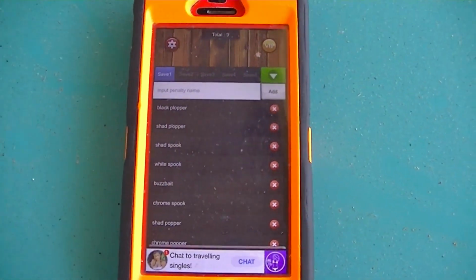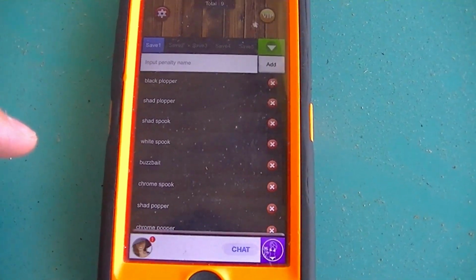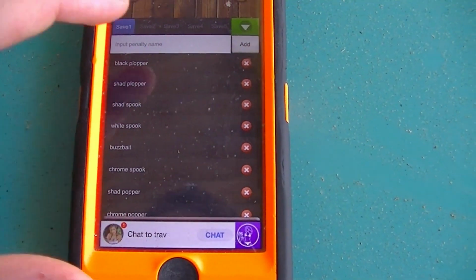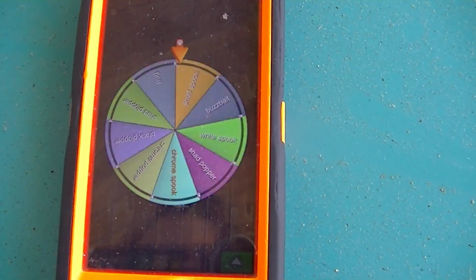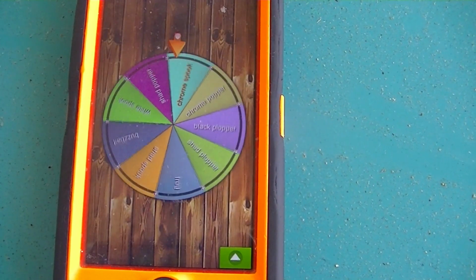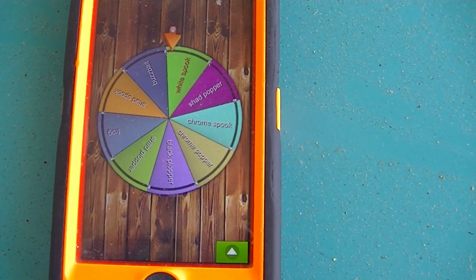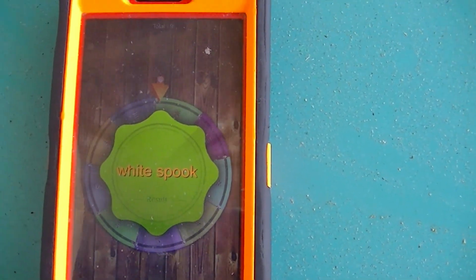Alright guys, so here's the app. This is going to be for my 7-foot medium heavy with 15-pound mono, and this is going to be for my topwater. So let's spin the wheel and see which topwater I have to throw tonight. White spook. Alright, that's a good bait. Alright, got the white spook.